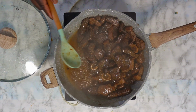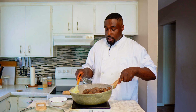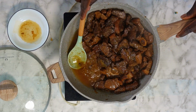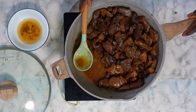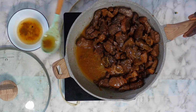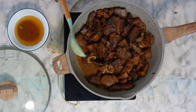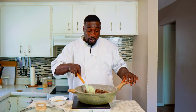So I'm gonna shut the stove off. I'm gonna use a spoon. I'm gonna lean the pot just like this, and I'm just gonna scoop up the oil. Remove this much oil from the brown stew pork.